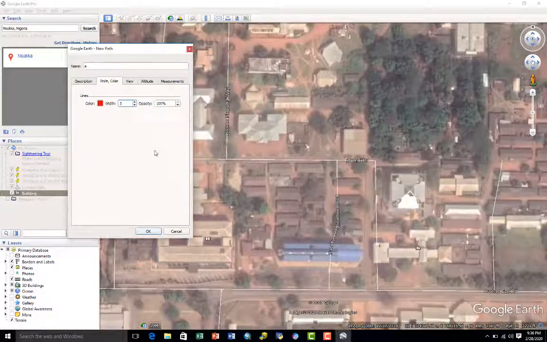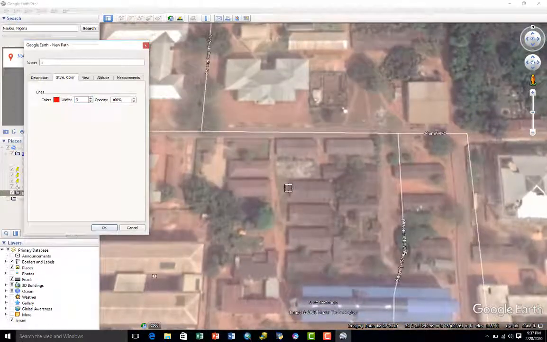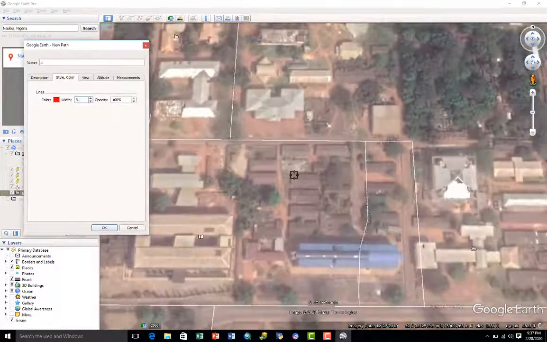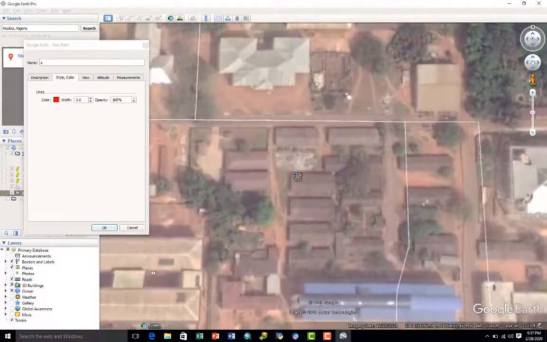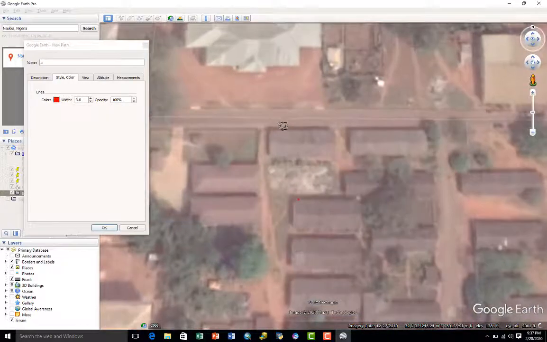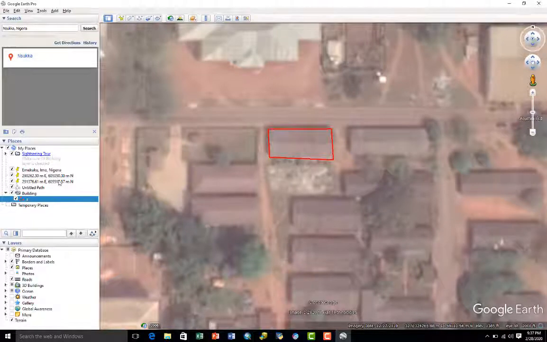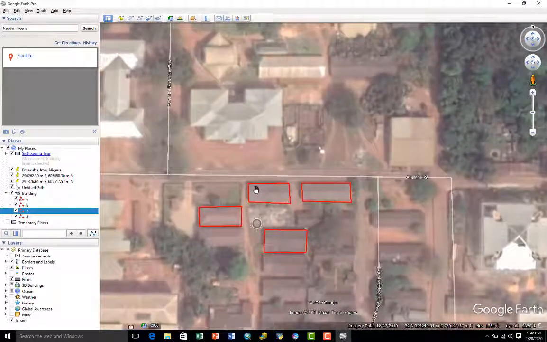Once I click on 3, what I just have to do now is zoom. When I zoom, I can press out, and once I press out, it straightens the thing so that it looks parallel. That's it. Then I will just start tracing. Once I do that, I will move this and join it to this one. Then this is A.